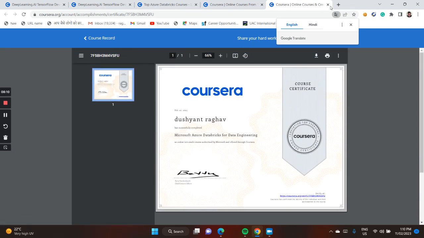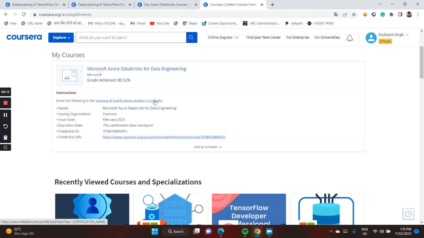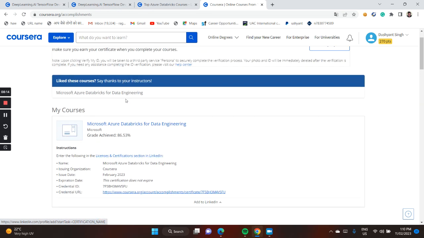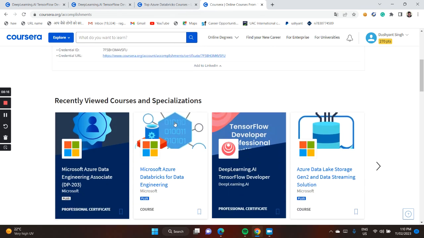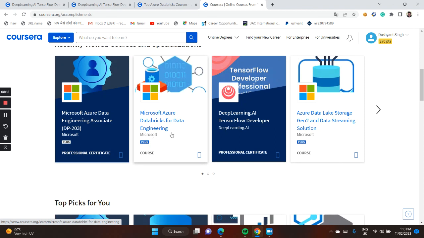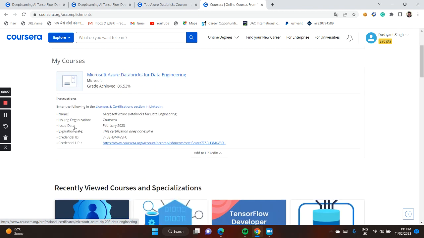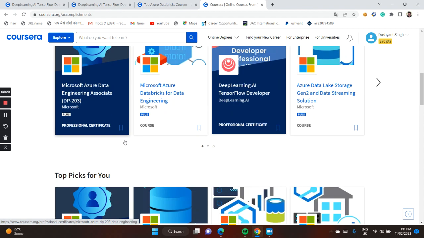When you get the certification, obviously you feel more confident in doing the things which you have done. So as you can find the Data Lake Storage Gen 2 and data stream solution, I might do this one as well. So it's basically trying to understand things.